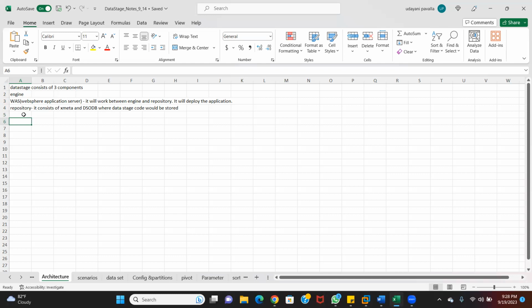If it is split into two servers, it will be called two tier.